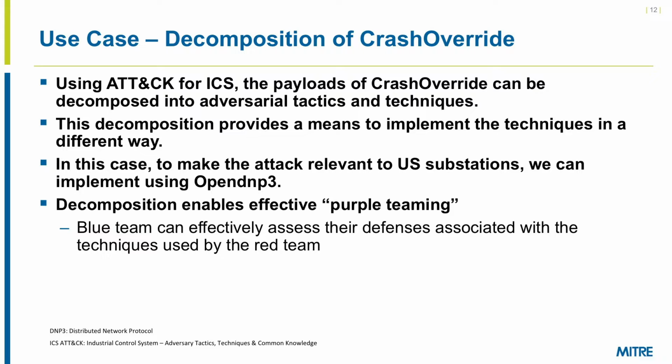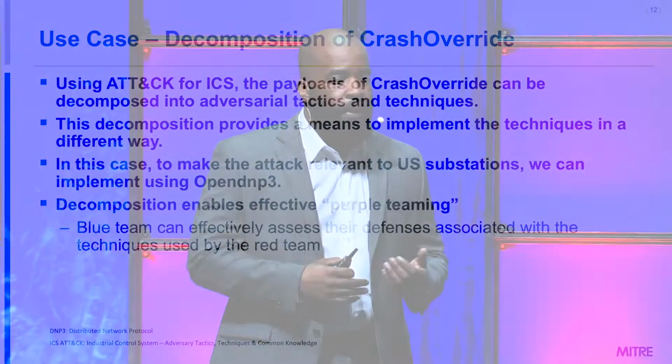This decomposition allows the red team and blue team to work together seamlessly, and we call it a purple team. The red team can either plan their activities based on the technique matrix and all the techniques that we have, or they can track it as they're going along. Then they can share that with the blue team, and the blue team can use that to think about what they need to do better in terms of their activities. So this is an example of what I'm talking about.